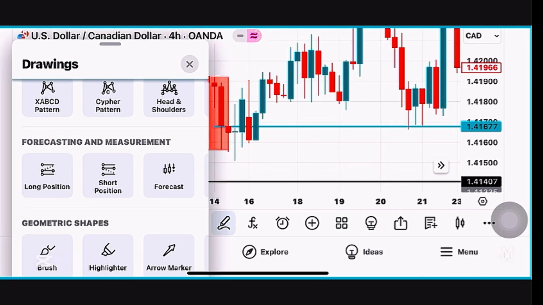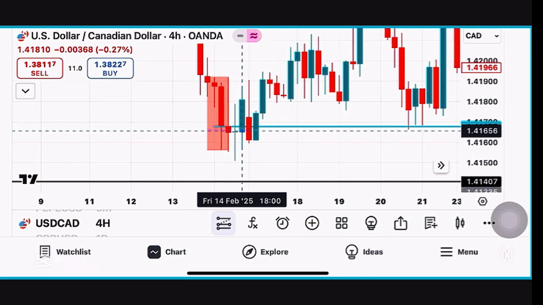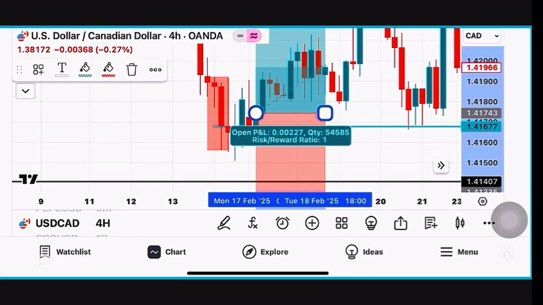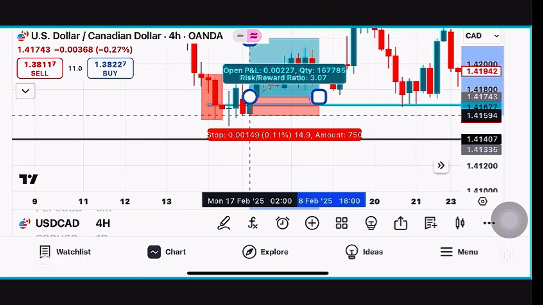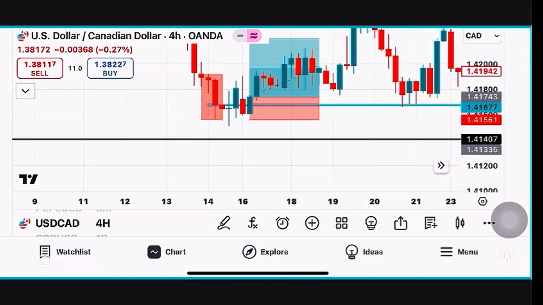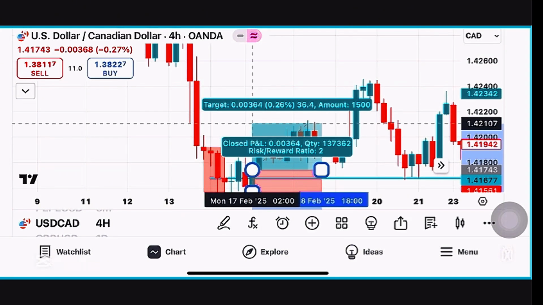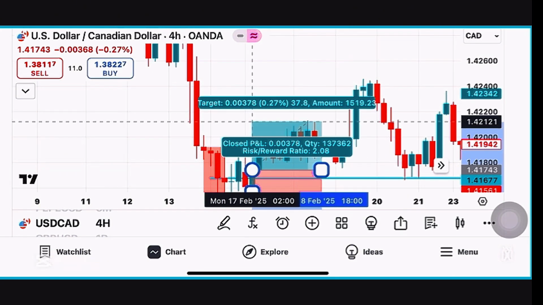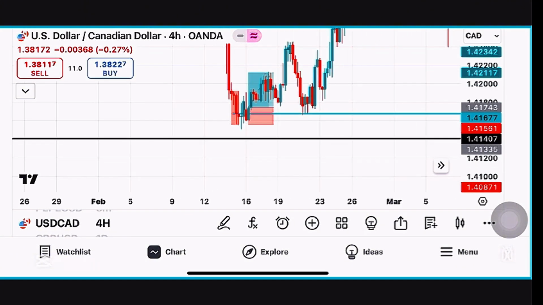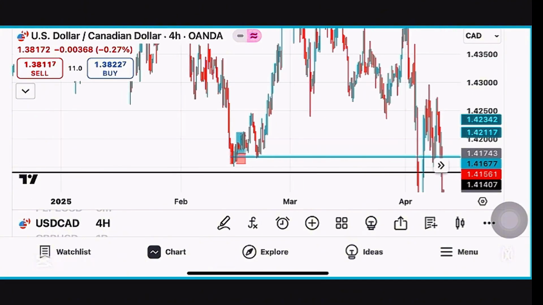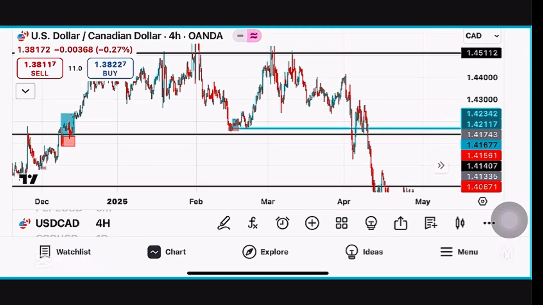You are working with your levels, right? So I just entered from here. Okay. Put my stop loss below that candlestick. That is 18 pips. I'll be targeting what? 36. And like this, I'm done for the market. 1 to 2. Okay. As a day trader, 1 to 2, I'm done.